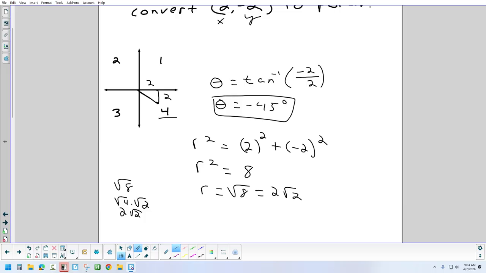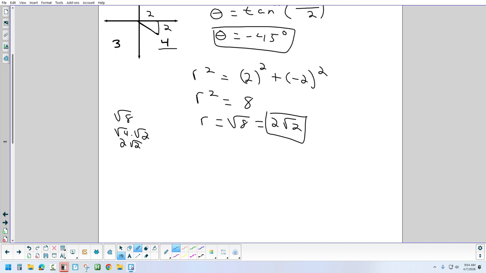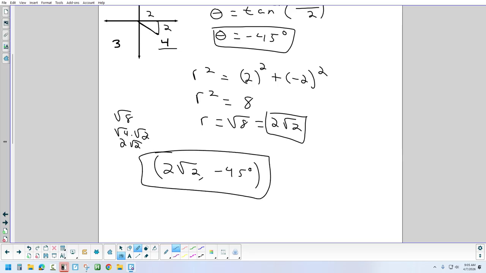Okay, so let's write our answer. We've got the radius and the angle. Now, we looked at that yesterday. How many ways did we say you could write a point in polar? 4. There's up to 4 different ways. That's one. We could figure out all the 4 different ways, and that's what I had you do when I gave one of the examples. But let's just do it one other way.